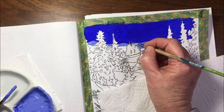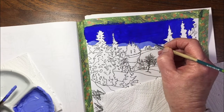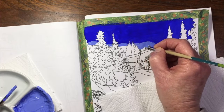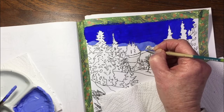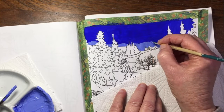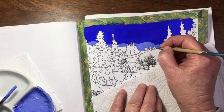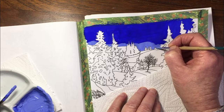The thing with this being gouache - if I feel once I've done this that I want it lighter, I could actually do a thin, slightly watered-down layer of white on top and it will lighten it. This is supposed to be distant snow and I think it's maybe too purple. This is, of course, a scene completely unknown to me in my life - snow on trees, etc. It's not something I've ever experienced.